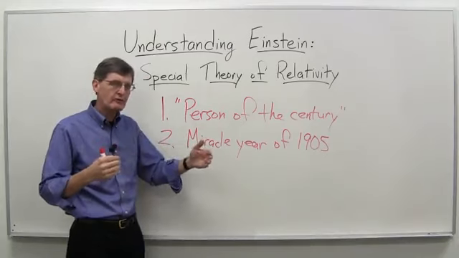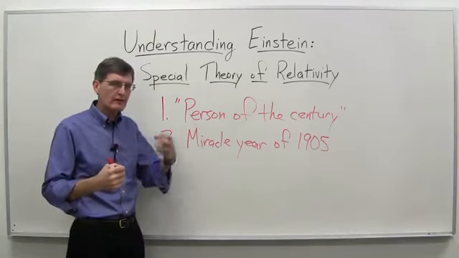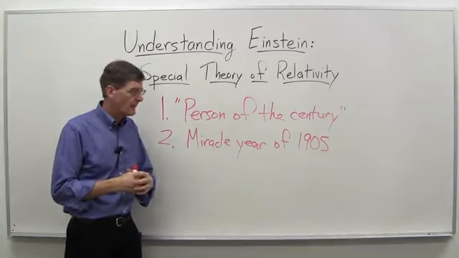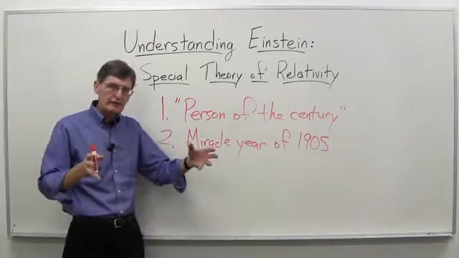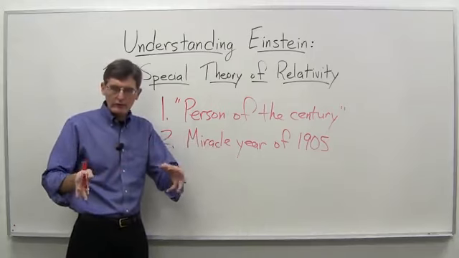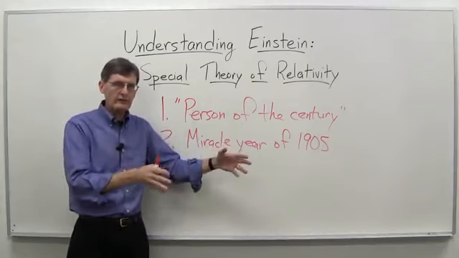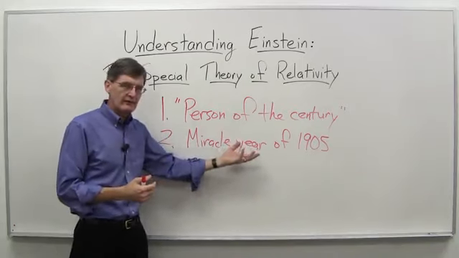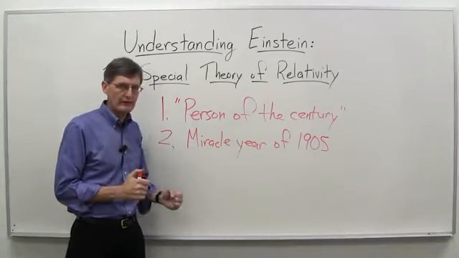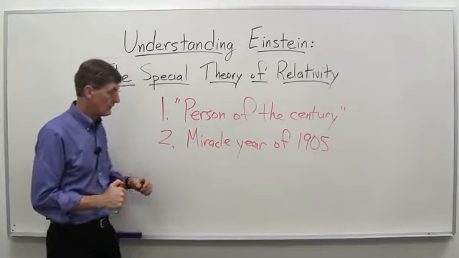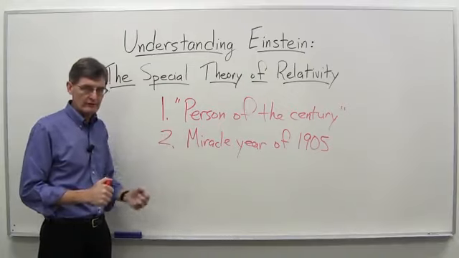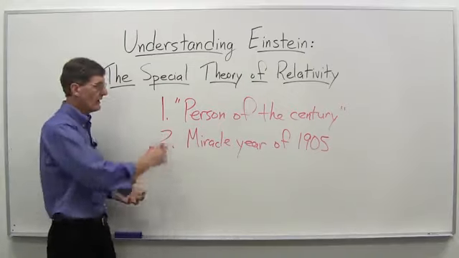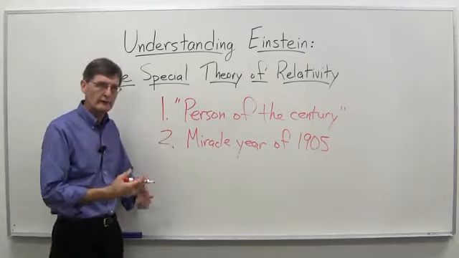He really transformed our understanding of space and time, that perhaps time isn't different for one person compared to another person. Just the ticking off of clocks can change. Length, measuring lengths can be different. How can a length be one thing for one person and yet another thing for another person? This miracle year of 1905, that in itself would make Einstein obviously a suitable topic for further understanding, further delving into exactly how this occurred and what the concepts were and what the implications were.